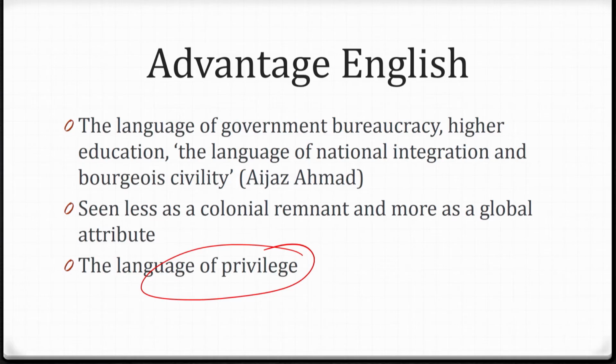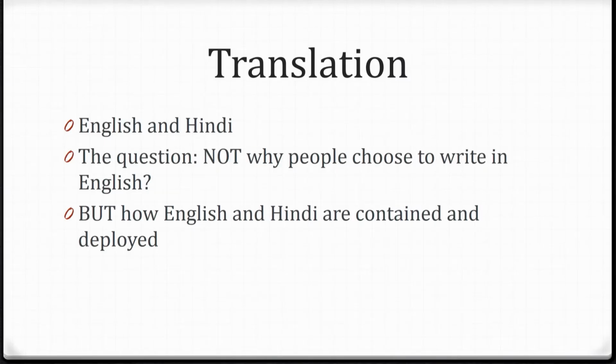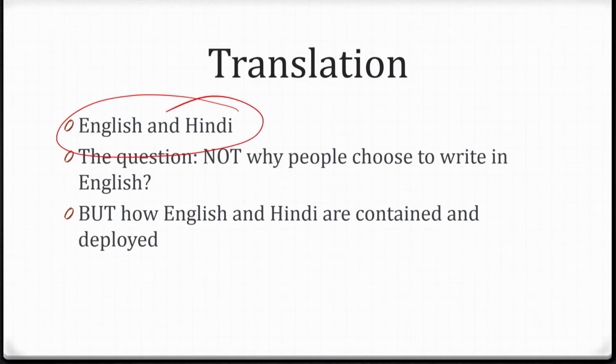So, this is a complex terrain that we are talking about, difficult to take sides and say which is more morally right and which is more ethically acceptable. And it is in this context that Sadana brings in the idea of translation. She brings in this question of English and Hindi, both being languages of privilege in different ways, and she asks this question: what's the reason that people choose to write in English or not to write in English? What's the reason for choosing one language over the other?